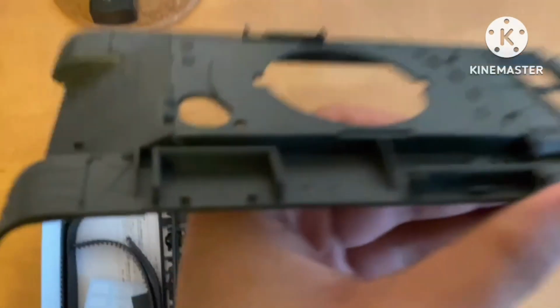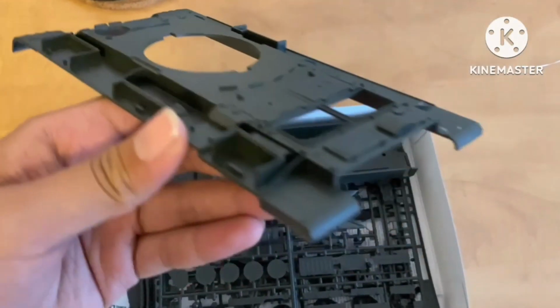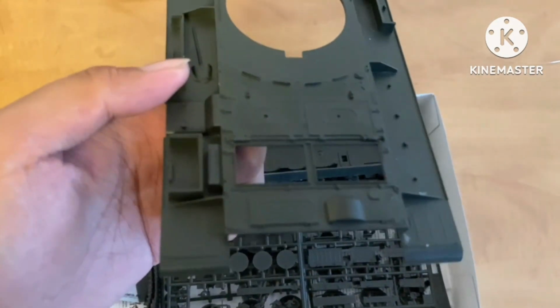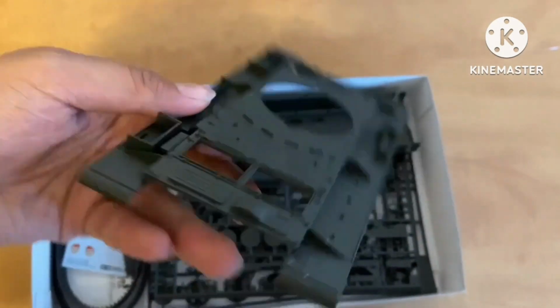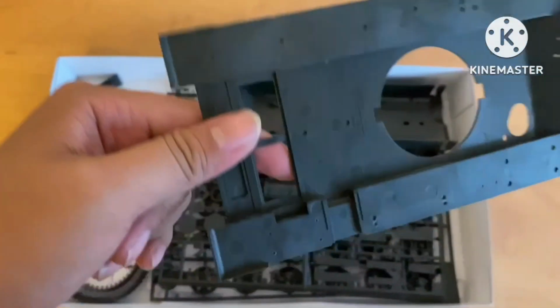Over here, we've got the upper half of the hull, with lots of locating areas to put in the boxes and a shovel molded in. Despite this kit being from the 1970s, the details and the moldings are really fine and crisp and have held well for the age. Guess Tamiya does a really good job of preserving the grooves and all the details.